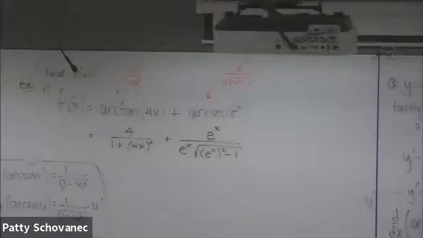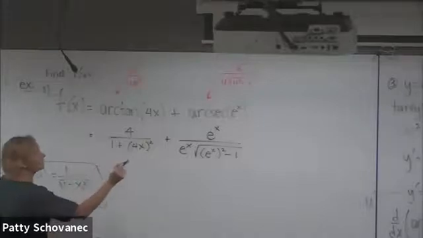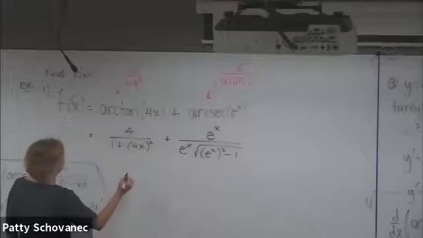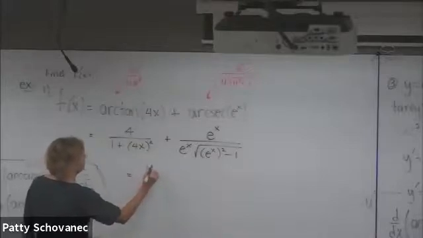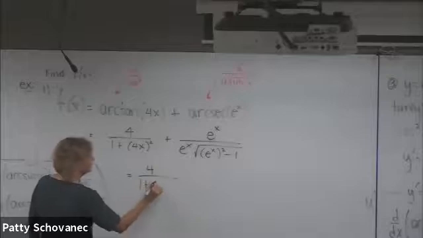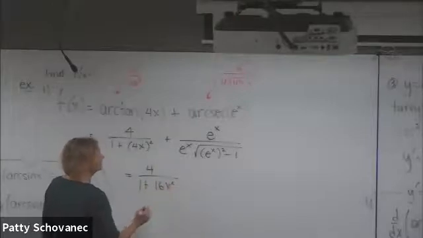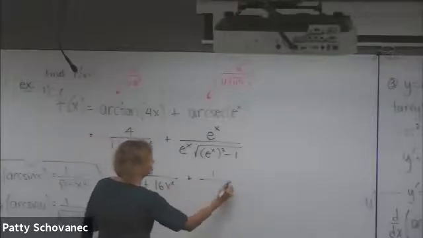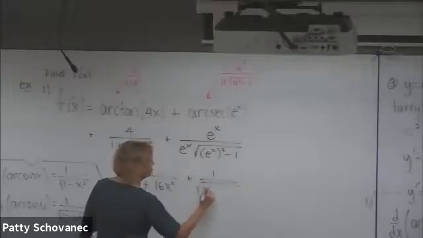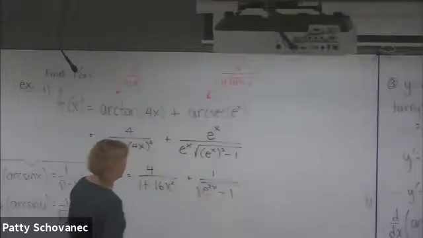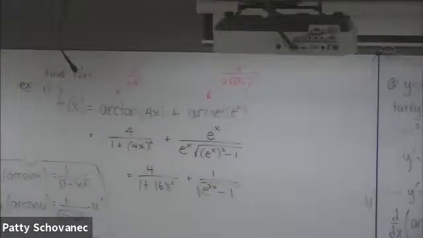All right, those e to the x's will cancel. 4x all squared will give me 16x squared. What's the e to the x all squared going to look like? 2x. When you raise a power to a power, you multiply exponents. So my final derivative looks like 4 divided by 1 plus 16x squared. The e to the x's cancel, and I'll have the square root of e to the 2x minus 1 down there. Right?